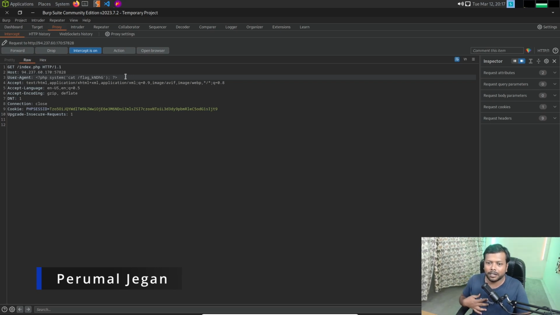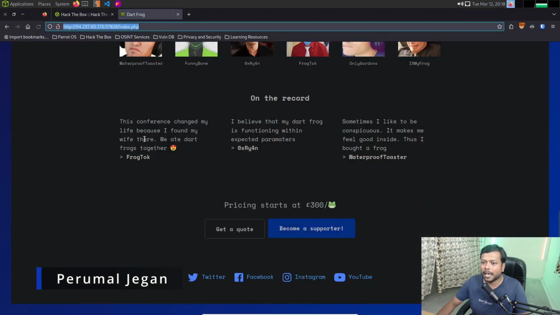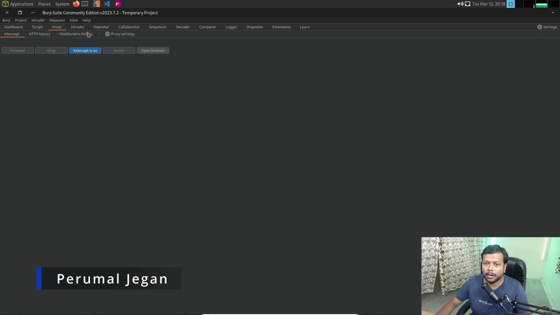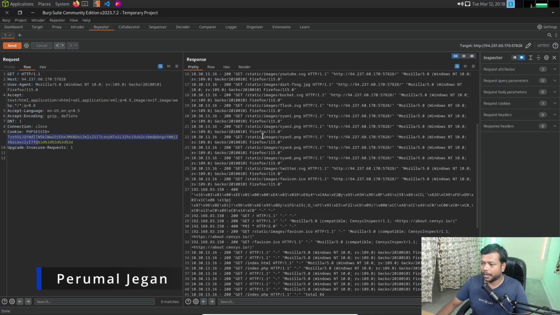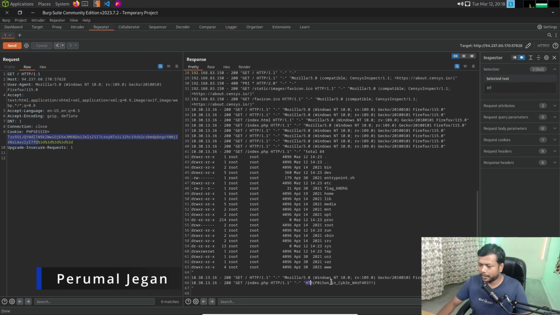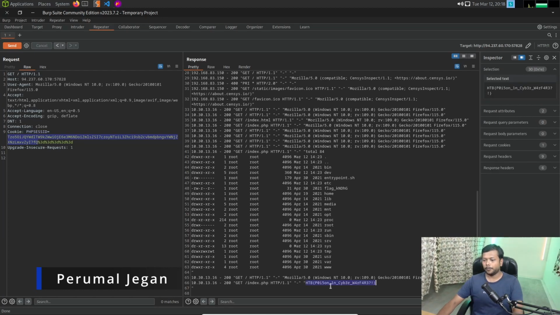I'm just catting it. So simple cat command. Let me forward this request. So nothing happens here. It's simply forwarded. I'm moving to repeater. So let's give the request again. You can see it is actually giving the flag. So we can also do it in this way.